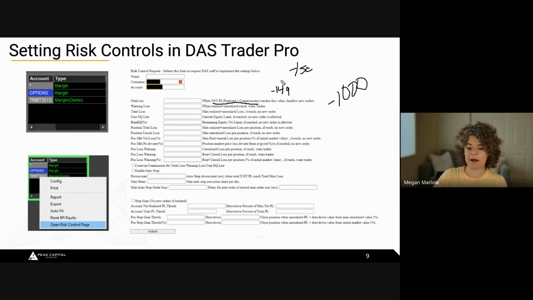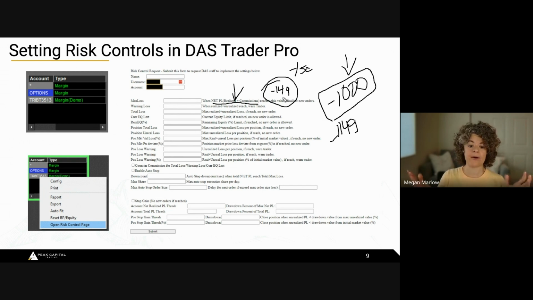This platform is not going to stop you out, because this is only realized. So if your realized is negative $149 and your max loss is negative $150, but you've got an unrealized position just going strong against you, you could be in that until forever, as long as it doesn't end up in the realized column. So once you close this and now you're down $149,000, there we go. Once you're down that much, now you'll be locked out. But my God, you are far past your max loss.